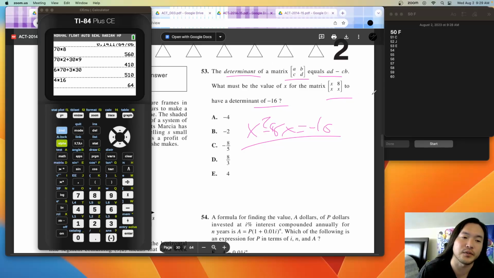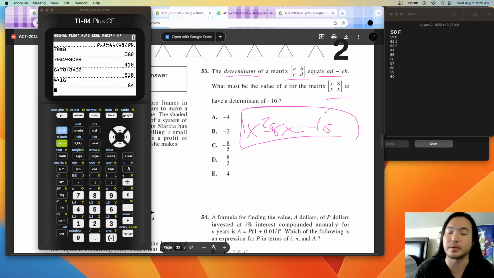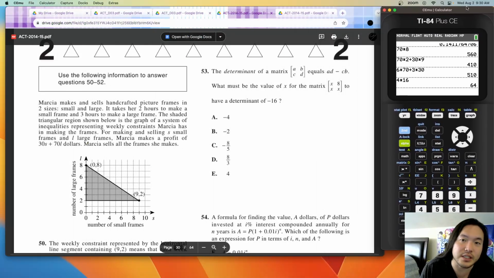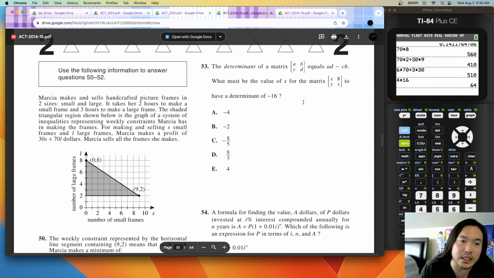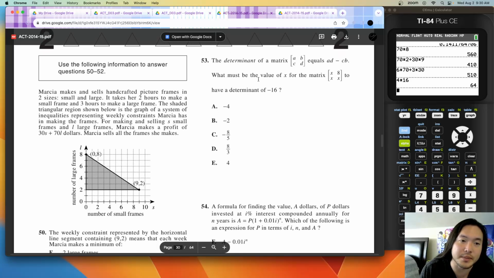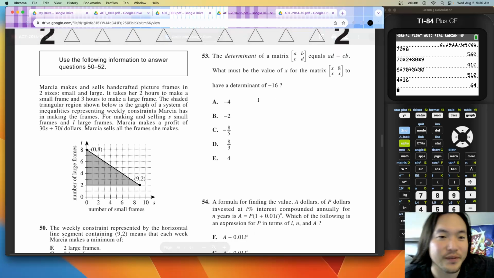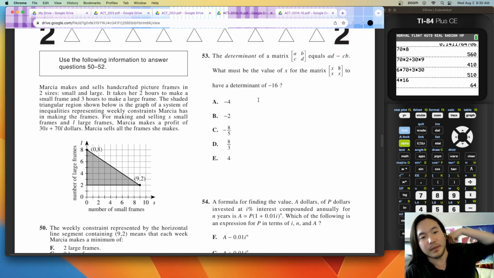Suddenly 90% of kids are missing this problem just because they added a couple new words, some new concepts that you haven't seen. But if you just see through all that, follow the instructions, and do what they tell you to do, very quickly you're going to realize, oh, this is just a quadratic formula problem that I've seen 100 times. A very common setup in the ACT. And it's not even just math, right? The easiest way to get somebody to mess up is to show them something that they've never seen before.